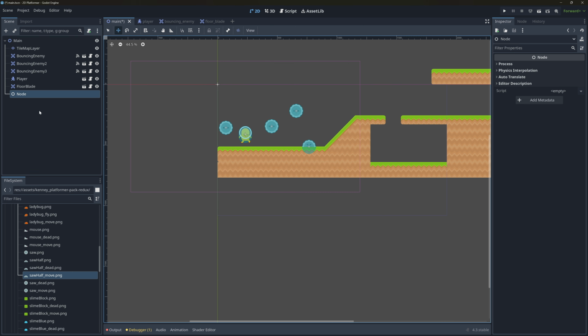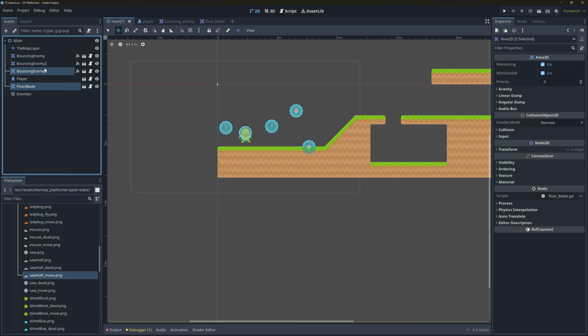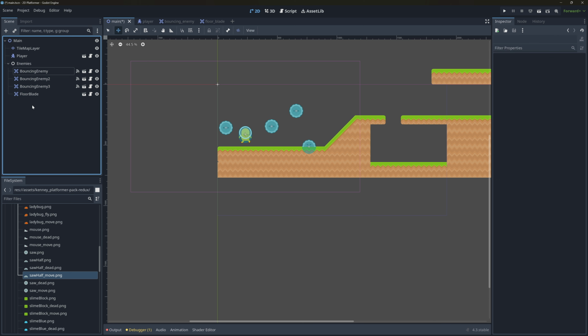Take note, when we have nodes selected here, we can't move it. We can't do anything. So I don't have to worry about accidentally clicking it and dragging it and everything that I have in it moving with it. I really like nodes just for, well, the whole folder aspect. So with it selected, I'm going to rename it to enemies. Then I'm going to go and select all my enemies, drag and drop, put them in.